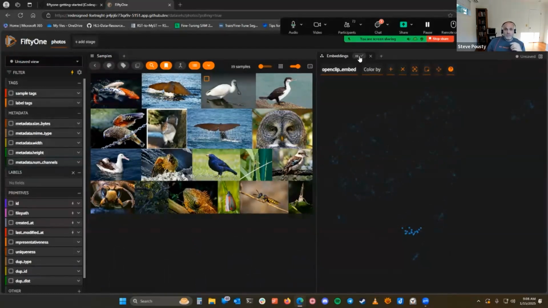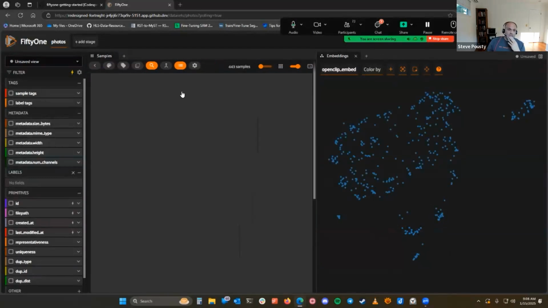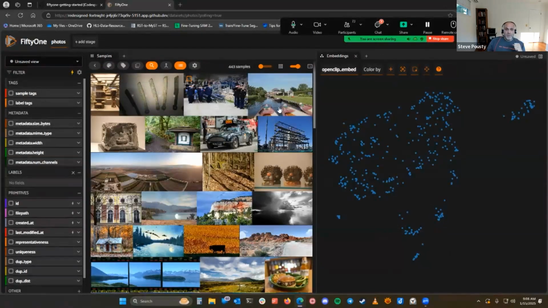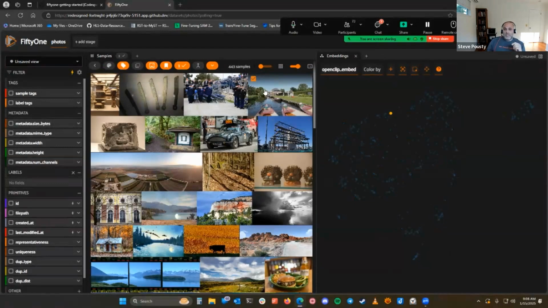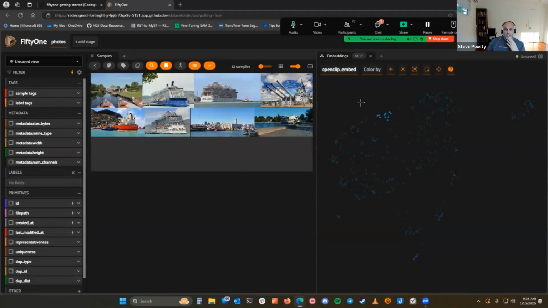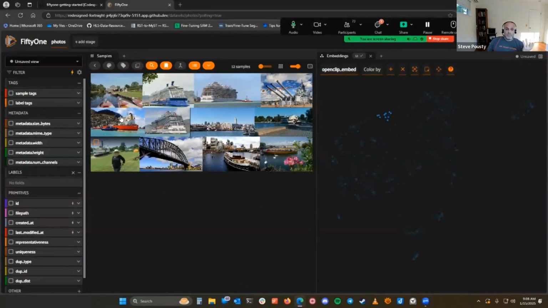The other thing we can do also, if I clear all my selections and I go back into the image and I'm like, you know what? I really want to do stuff with kayaks or boats or water in them. Where's this image in the embedding space? Oh, there it is. I selected it here. Now it's live over here. Let's see what else we have around this. What does OpenCLIP think is related? Oh, look, it's all boats. So this actually is a boat area, right?